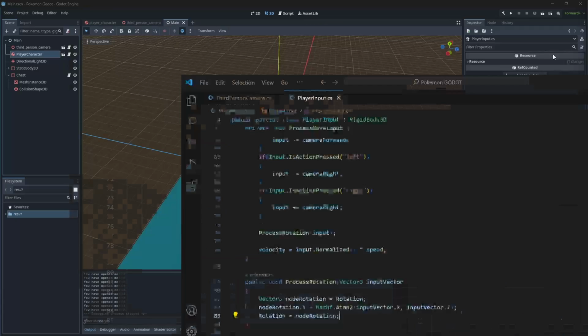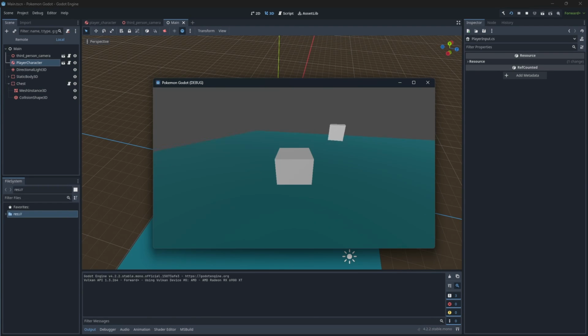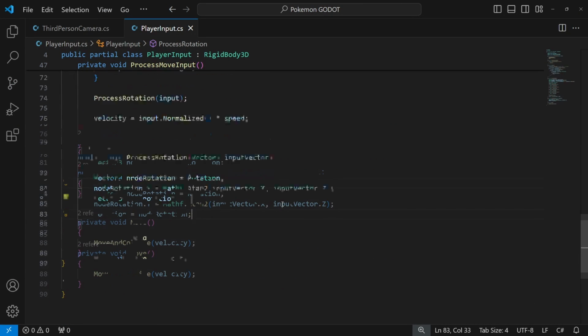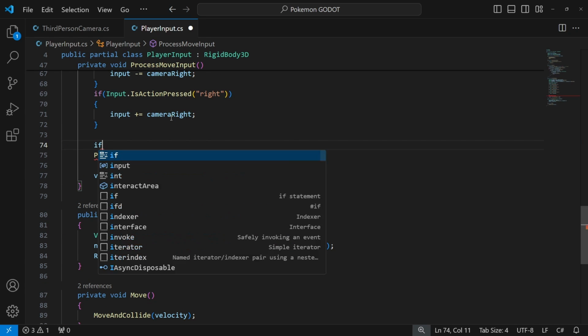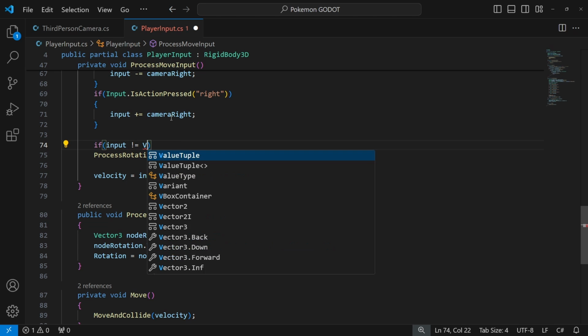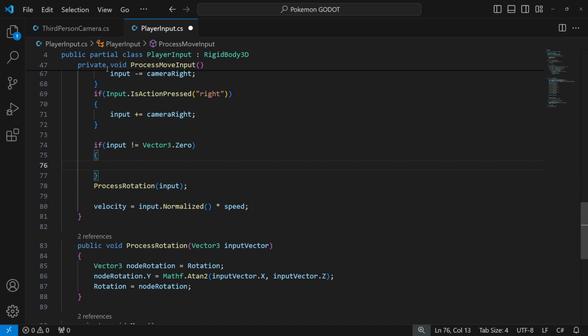Let's test this. As you can see, if I press anything, my object will be facing the direction it is moving, but when I stop, it snaps back into default rotation. To make our rotation stay persistent after the player stopped moving, we simply need to check, is there any form of input from the player? If there is some kind of input, then we will be rotating our character. Otherwise, we will do nothing, and because of that, the rotation will not be changed, and our character will keep facing the direction it stopped moving.